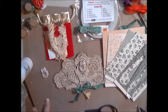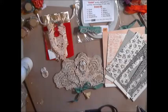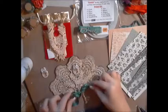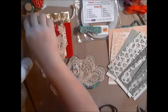Now your blings may vary. And of course your stick pins will vary, and they all come in this beautiful little bag, which you can also alter as well. And then you have plenty left over to make other little creations with. So stay tuned for the pictures at the end. But like I said, I'm going to scrunch this up before I take pictures because I think it would look more antique. Oh, and your glitter. Almost forgot that.